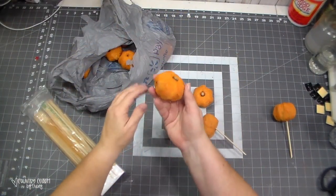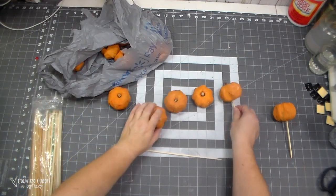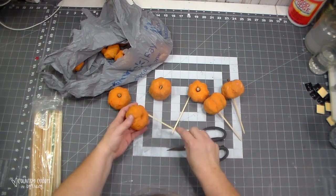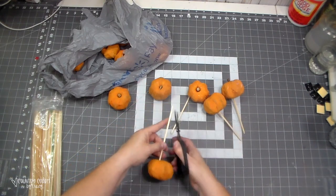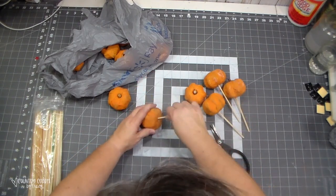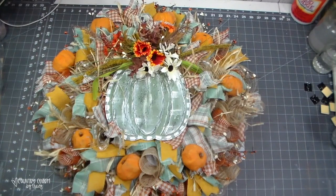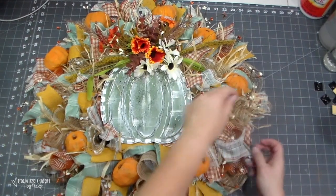All right, here I had these pumpkins in my stash and someone gave them to me. I can't remember who, what, when, where, but anyway, I had mentioned that I am trying to use up some of the things that I have. These pumpkins almost have like a corn husk, like a painted orange husk around them. I'm not quite sure where I got them from. Anyway, I just added some skewers to the pumpkin. I just glued those skewers in there and then I am attaching it around the wreath.